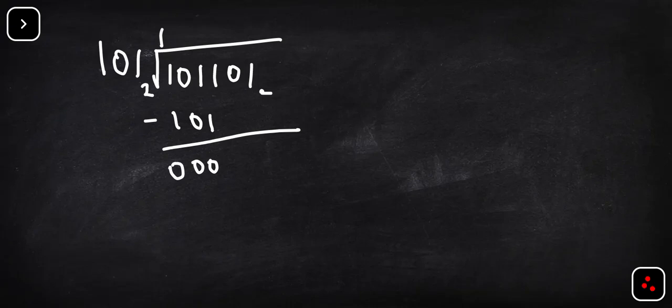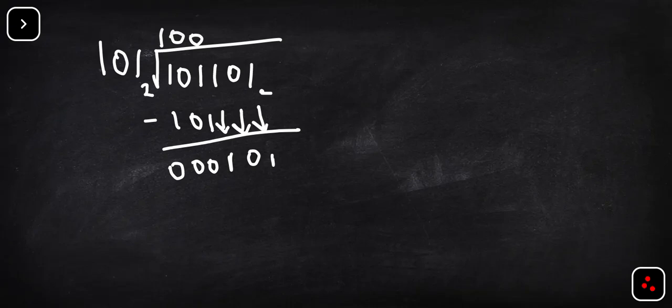Now, you already know that after subtracting, you must bring 1 down. Then you try to divide that one. If it cannot go, you put a 0 on top, you bring the next one down. You try to divide, 1, 0, it cannot go. So you put a 0 up so that you can also bring the next one down.